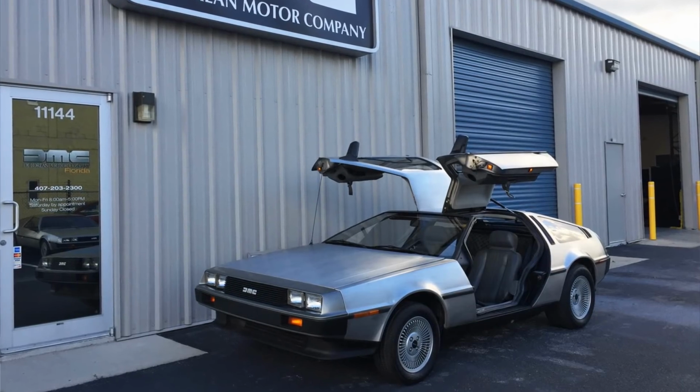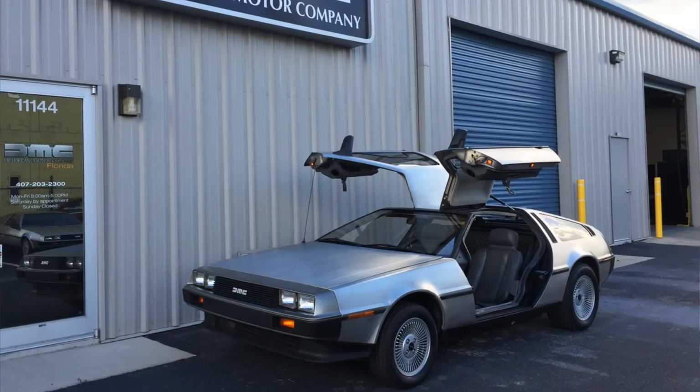I had forgotten to ask you if the interior was actually gray. Yeah, it's great. The seat covers on the passenger side are the original, so they're not perfect. We sell reproductions, so we can put new ones on, or you can just leave the originals. How's the condition of the originals? Well, the leather's a little dry on them. I like the new reproductions because they're more sturdy, but it's just up to you and what you want to do.